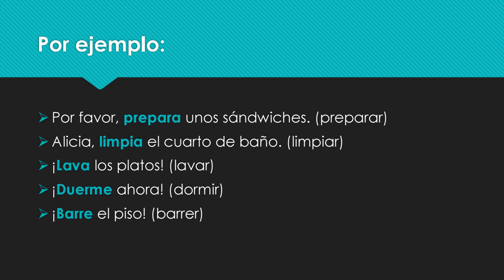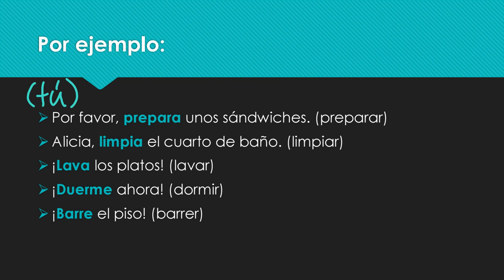All right, so here's some examples of how easy this is. Keep in mind that you have an implied subject in all of these sentences. Your implied subject is tú, okay? So you're talking to someone, you're calling them you, but you're just omitting that. There's no reason to say the you every single time or the tú every single time. So you're just giving a command to one person who you treat informally. And so the subject tú is implied in all of these.